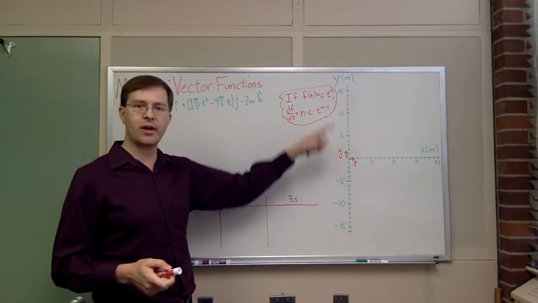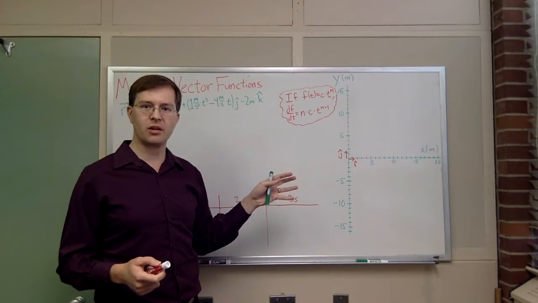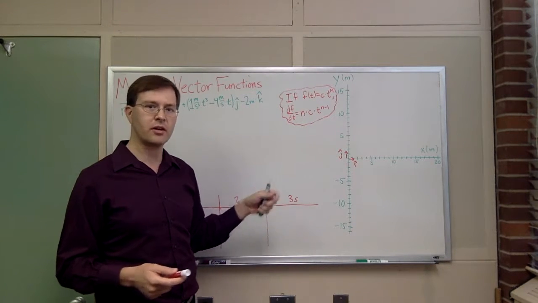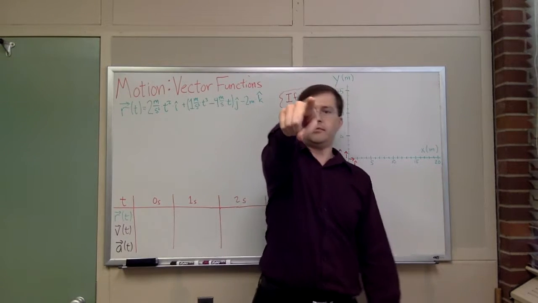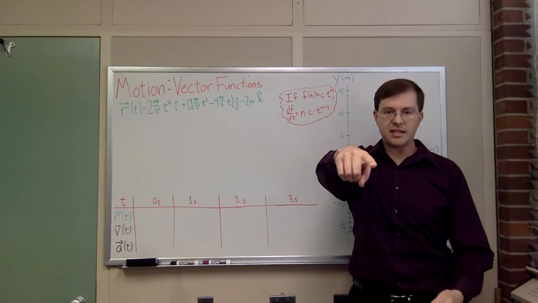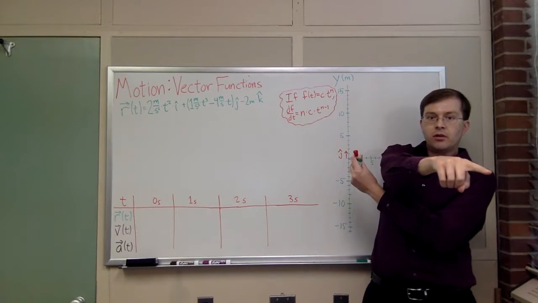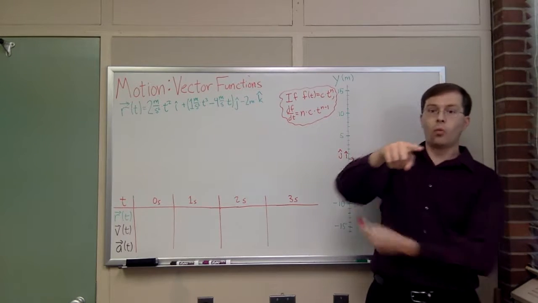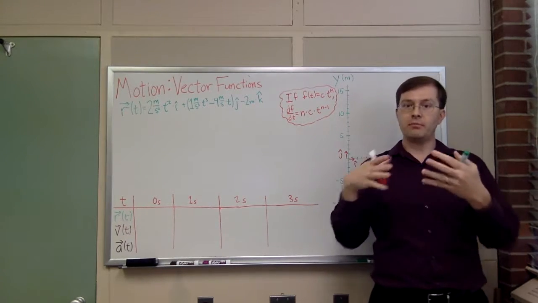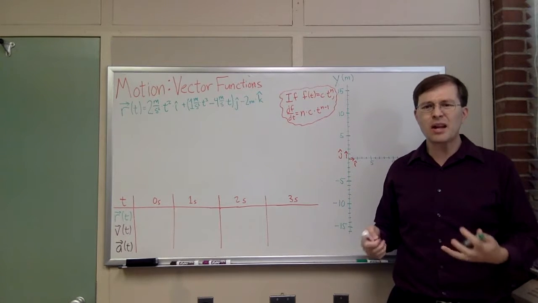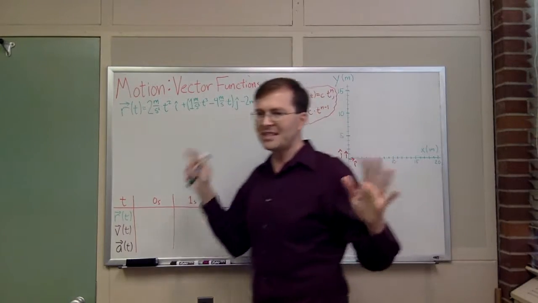I haven't drawn the z direction of these coordinate axes over here just because it's hard to draw 3 dimensions on a board in a way that doesn't just look cluttered. But if the plus z direction were out of the board toward you, then the k hat unit vector would be a little unit vector pointing out of the board 1 unit in that way. Not 1 meter, but 1 unit. And if I multiplied it by 1 meter, it would be a meter long pointing out of the board. That's what i hat, j hat, and k hat are trying to be. We'll talk about how to interpret them in a minute, but that's the concept.